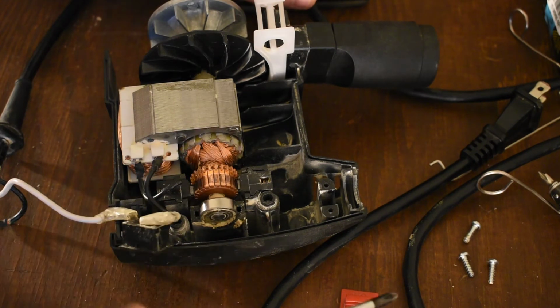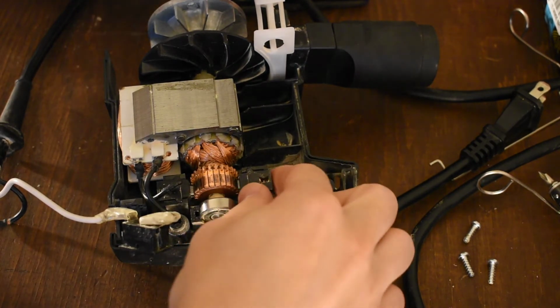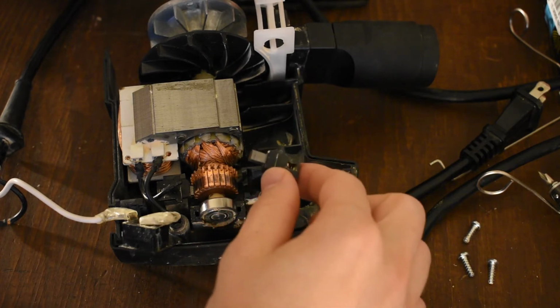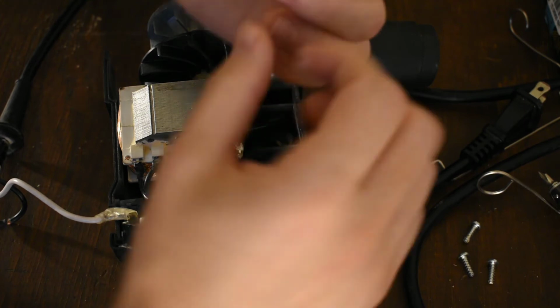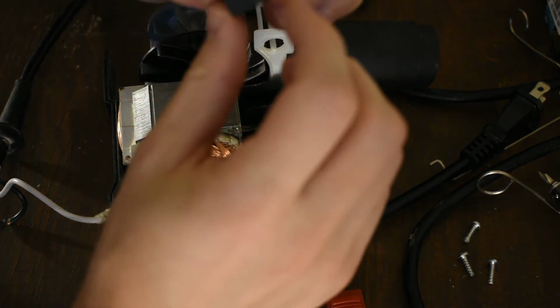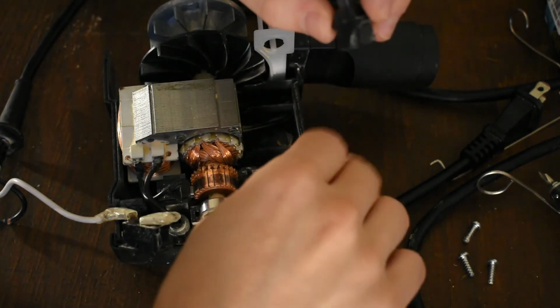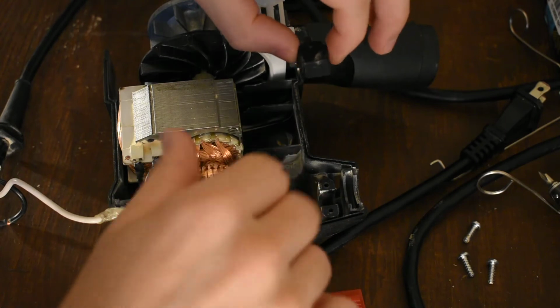All right, the commutator bar connections. The other thing that's really sketchy in here is the brushes, man. There's nothing good going on here. First of all, the brush housing is also, I was about to tell you that it was ABS, but I'd be lying to you. It says PA6 on the back. PA6, PA being nylon.